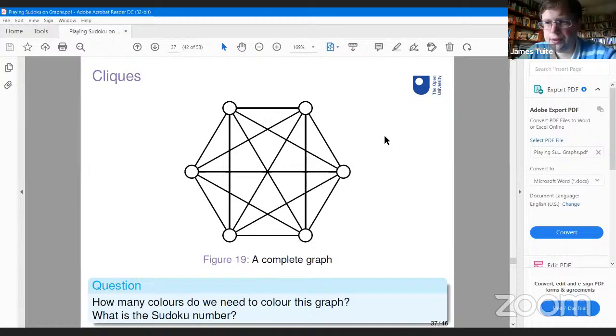Okay, so first of all, we need to know how many colors we need to use to fill in the graph. Remember, we can't have a red vertex with a red neighbor, etc., etc. So you're going to need a lot more colors for this graph. And then how many clues do you need? Any guesses? Clear, one last time, so let's see if you can do it this time.